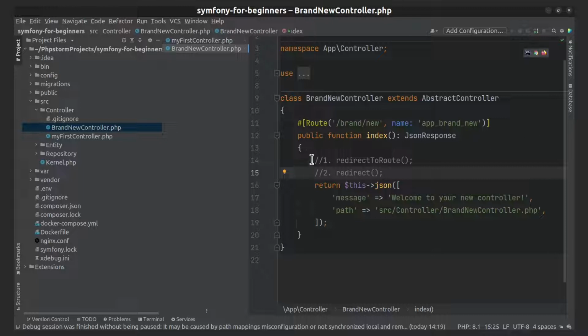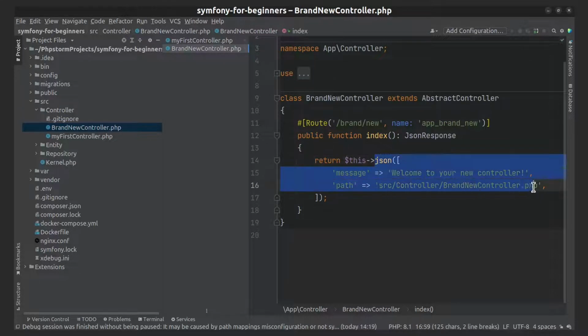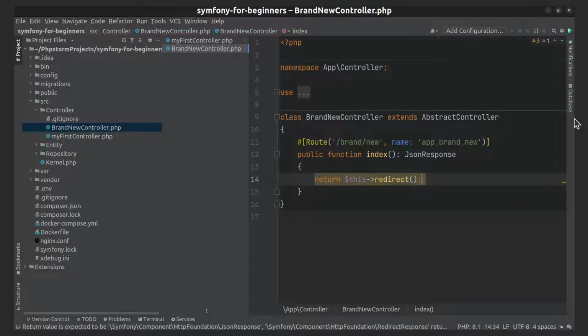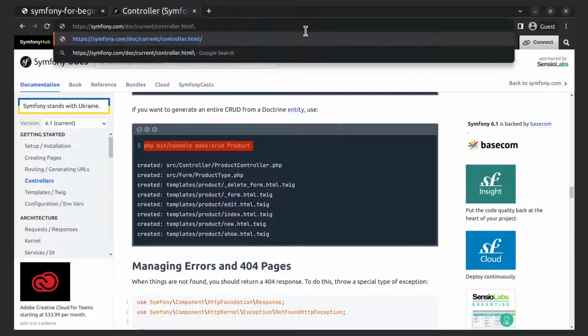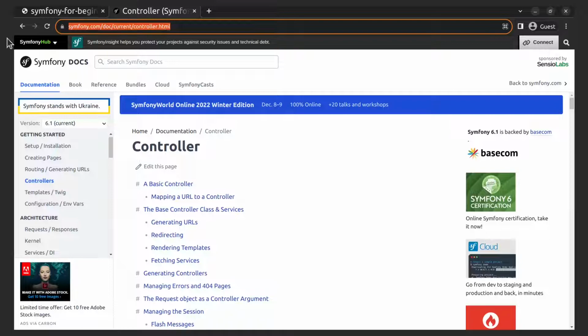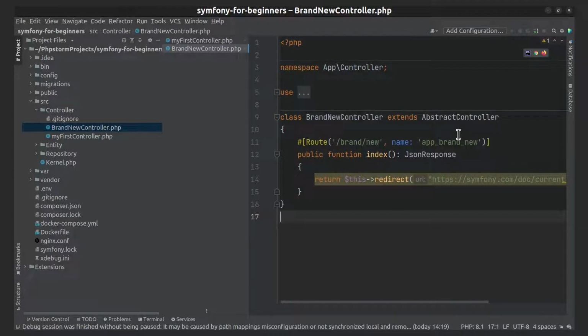For example, I'll show it. For example, on the Symfony documentation. I need to change here.